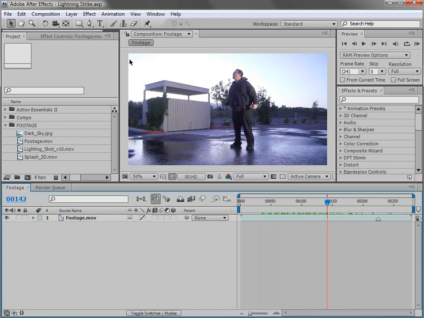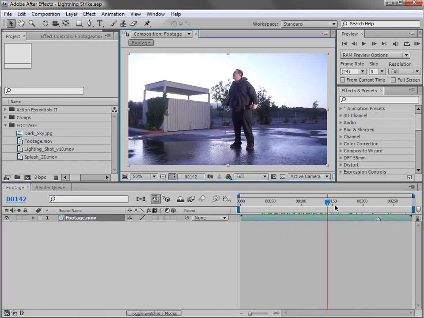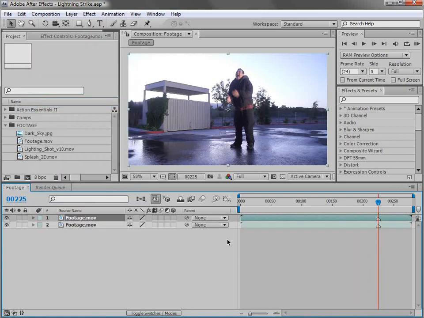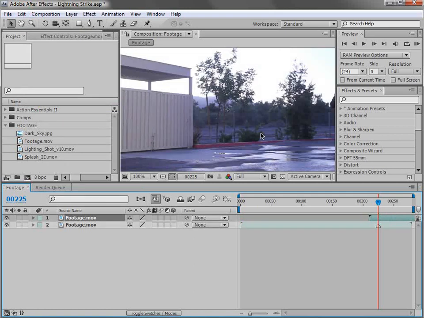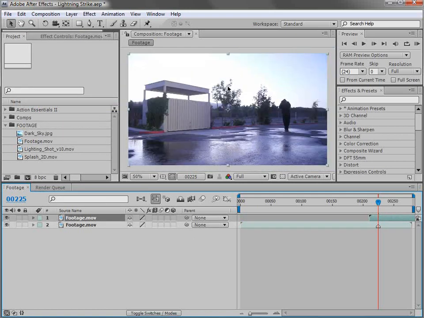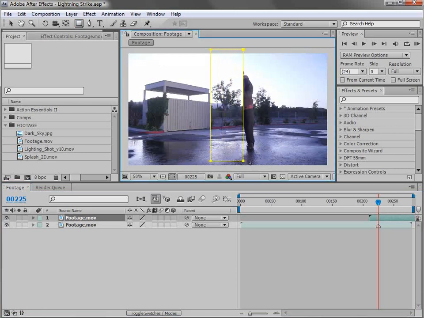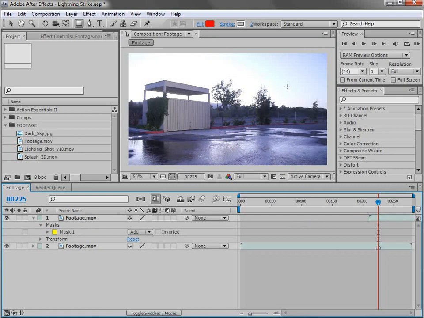But before we do that, I want to make a few adjustments to our footage at the necessary point in time. Here is about when I want him to explode. So what we're going to do is duplicate the footage and move it over to the beginning so that there's a clean plate right here. Basically, we didn't shoot it fully clean, but there's enough room here where he's not standing that we can extract. So we'll take the rectangle tool and we're just going to cut out an area so that we have a clean plate for him to be standing on.